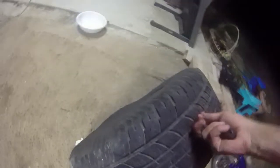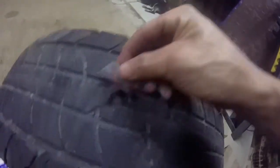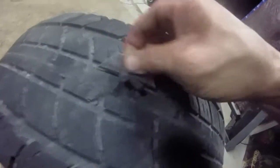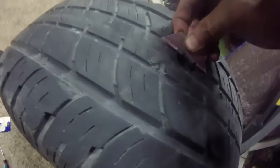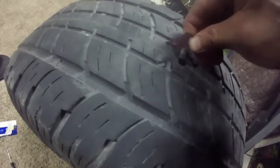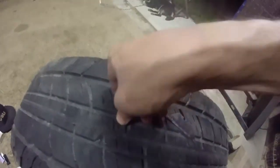Alright, so after you get it in there, as you can see, it's pretty firmly in there. Just want to grab it and yank it out. Hopefully it works. Okay, it worked. Alright, now that it's in there, I'm just going to cut that off. Just the excess. You don't need the excess.